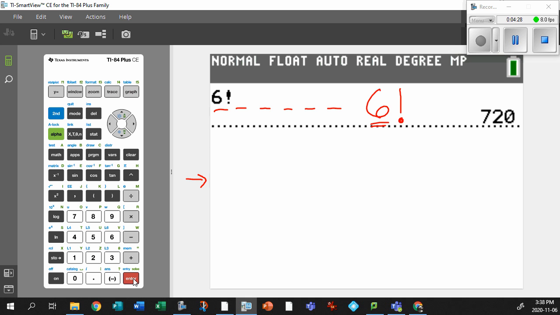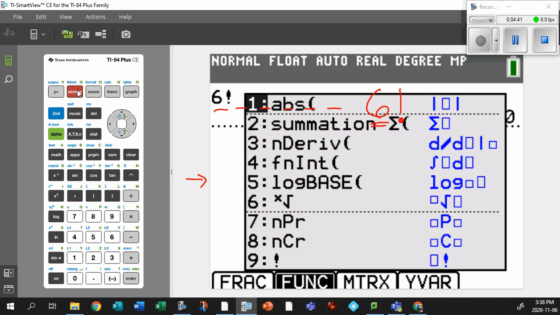But what if I've got the nice TI-84s, those ones that you spent a whole bunch of money on, a brand new calculator? Is there an easier way? Yes. As a matter of fact, you'll hit alpha, and I believe it's F2. Yes, it is. It is F2. Look what happens all the way down here. There it is. And it even shows you that, in fact, it is a factorial notation.